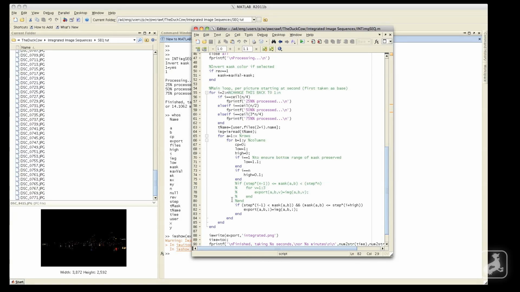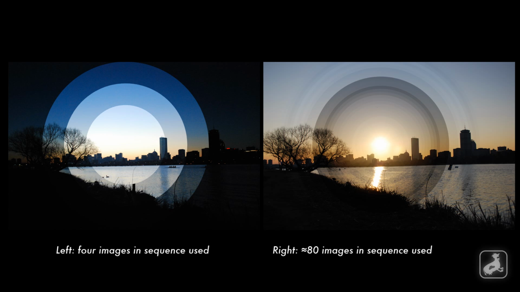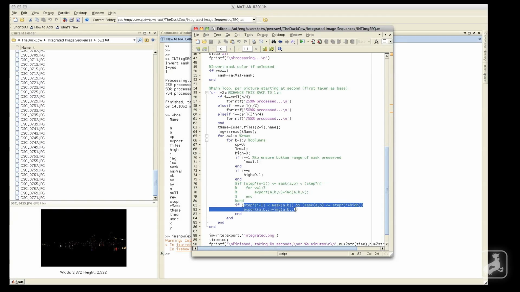Obviously if you have more images, then it'll be a finer division, like 0.1% or whatever. And so it'll just go through that for every pixel of the mask image. It's actually most optimized this way because you're only loading each picture once.